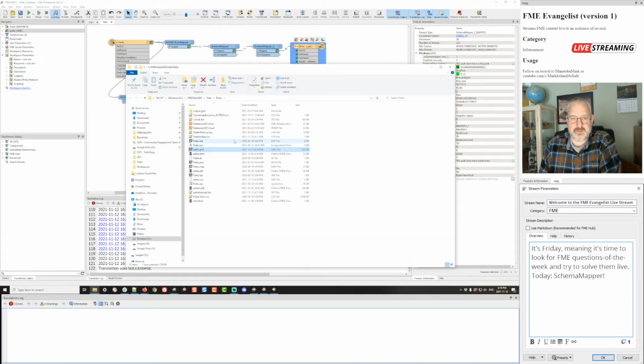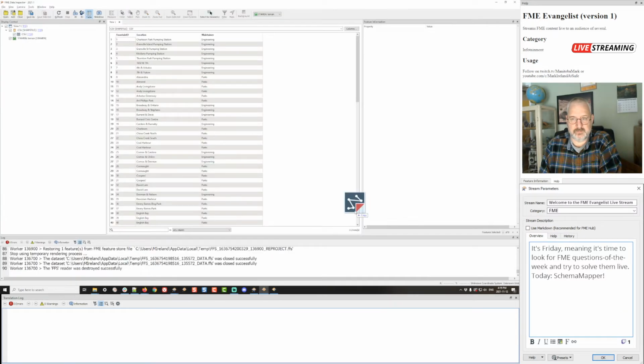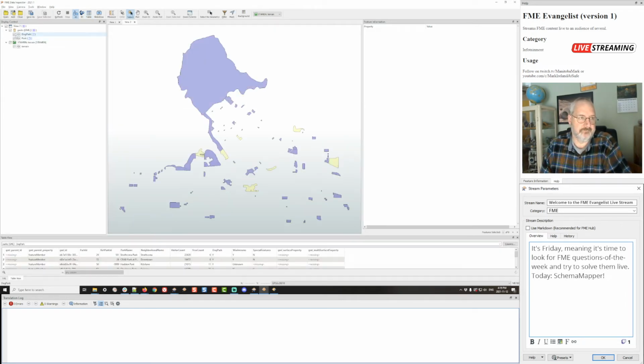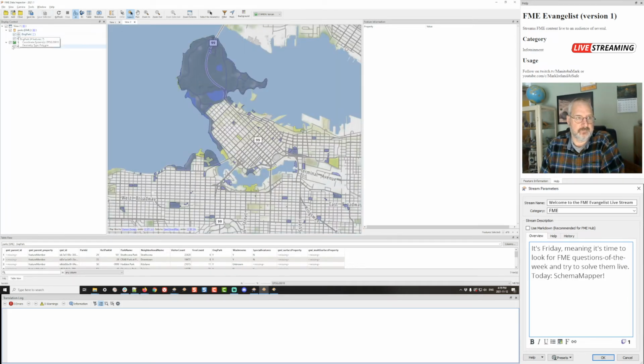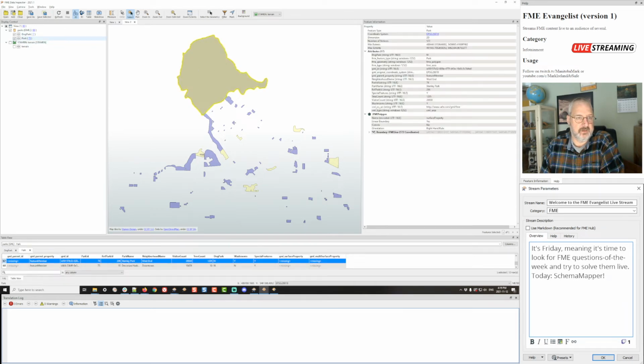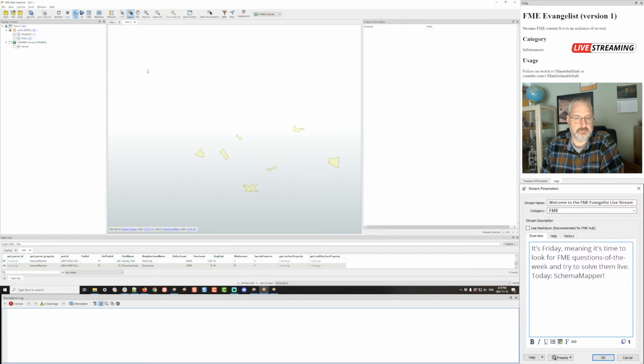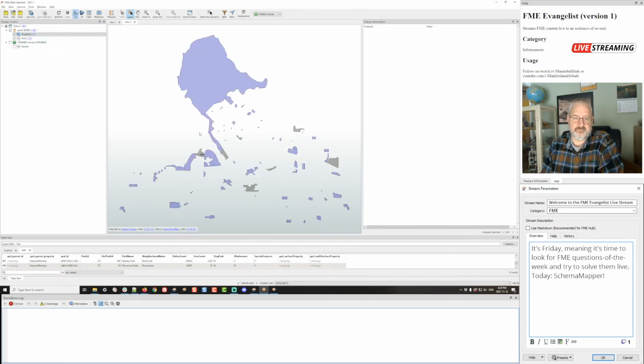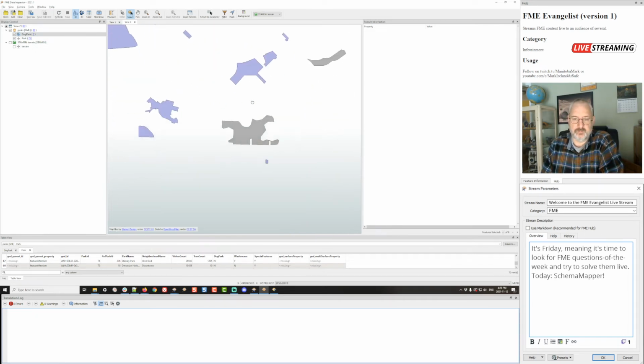And now we should find that data set in there, and if I drag it to the data inspector, we should find it's got two feature types, parks and dog parks. There we go. So let's just turn the background map off, so you can see the parks are just the plain purple ones. Are they the purple ones? Yeah. And the yellow ones are the dog parks. I guess I could change the color of that to make it a bit more obvious. Just turn them to black. And the non-dog parks are purple. The dog parks are black.